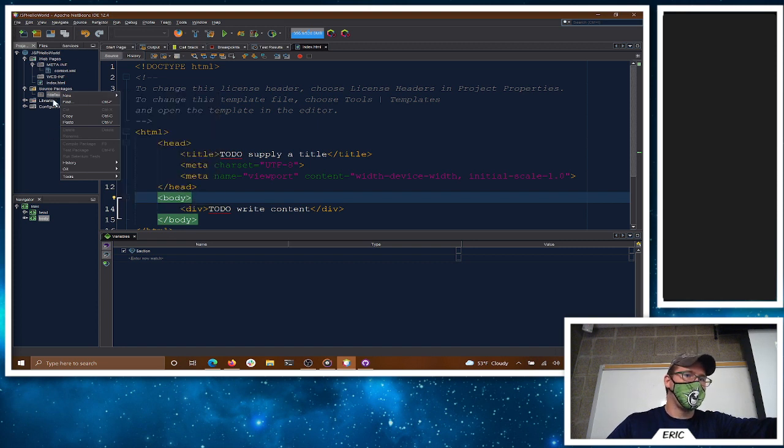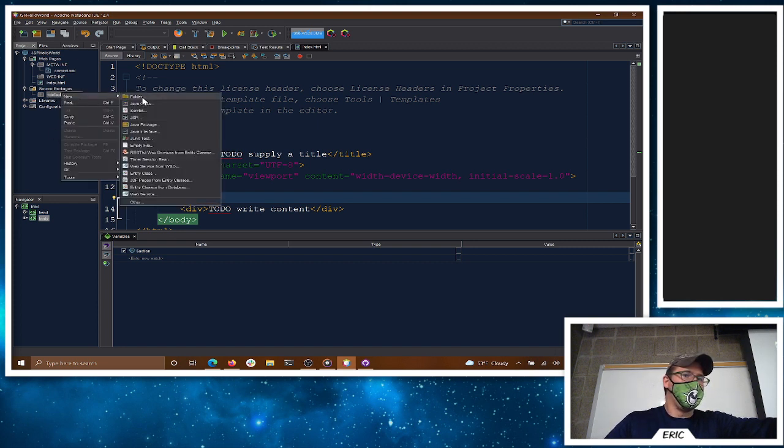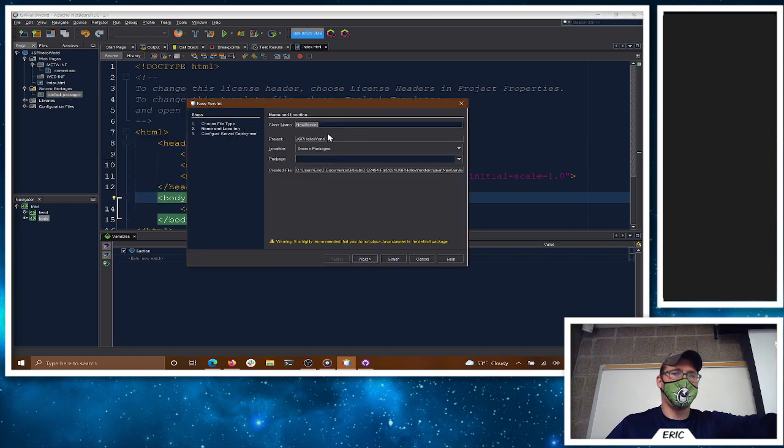So we're going to come over to our source packages. We're going to go a new servlet. I'm going to add a new servlet here. And what do we want to call this one? We'll call this the hello world here. And now, you definitely want to put it in a package. We don't recommend putting it in the default package. So we just give it a package name, like hello world or something. Or, I don't know, JSP hello world, just to match JSP hello world. Remember, in Java land, a package is simply a folder. That's all it is. Just avoiding the default usually avoids a lot of headache. We'll give it a folder here.